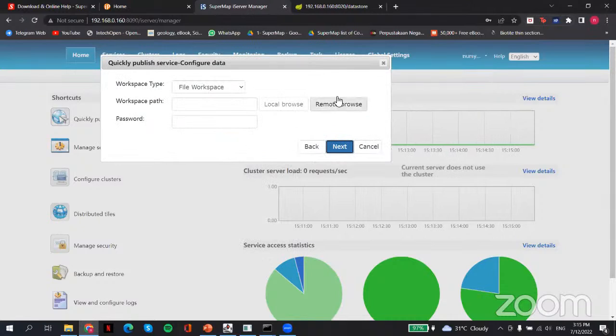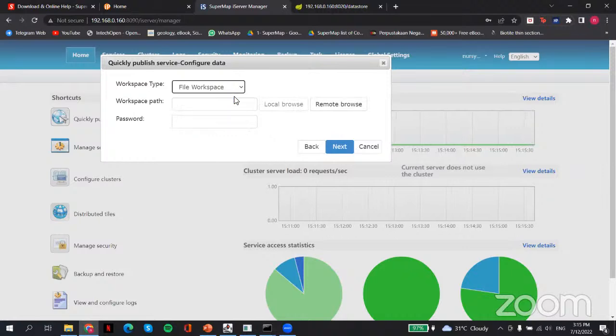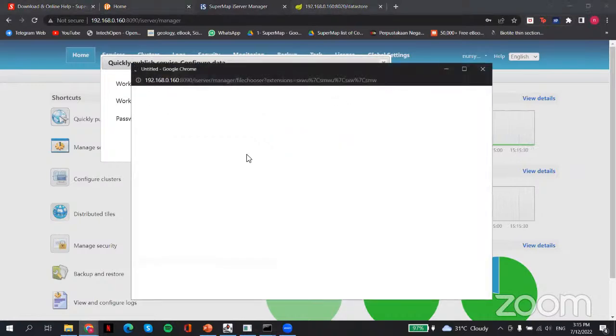There are these types of workspace: file, Oracle, SQL, PGSQL workspace. As I'm already under file workspace, I'm going to just click file workspace, then click this remote browse.